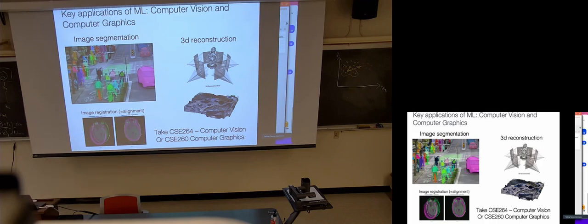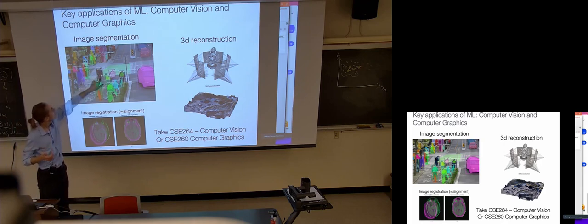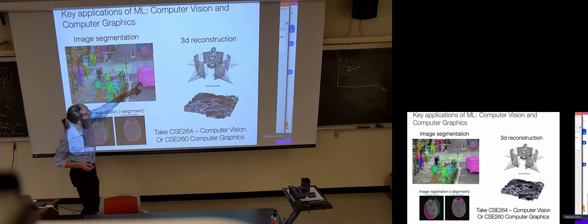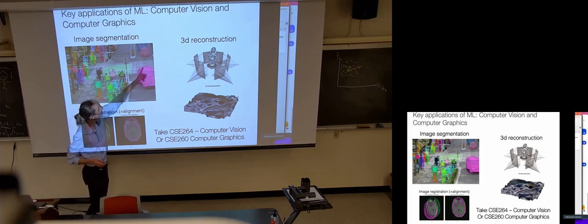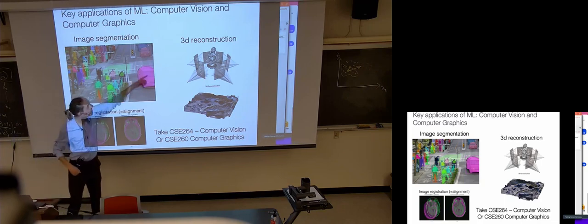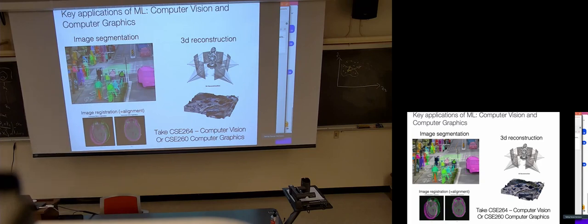For example, if you want to do image segmentation, you have an image of a busy street, and you're trying to find out which ones are people. You put these bounding boxes, you tag them: this is a person, this is a backpack, this is a car, and so on. And you do segmentation, so you do the contours, which are very important. You tag each pixel that belongs to this car object. This is a very important task, image segmentation, and it's also done a lot in medicine.